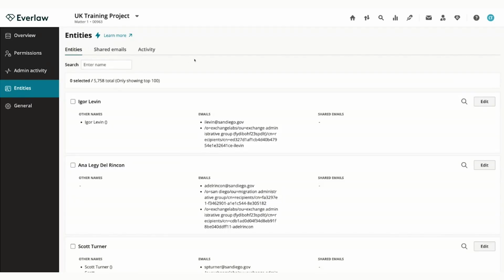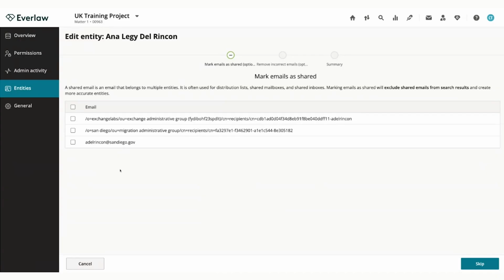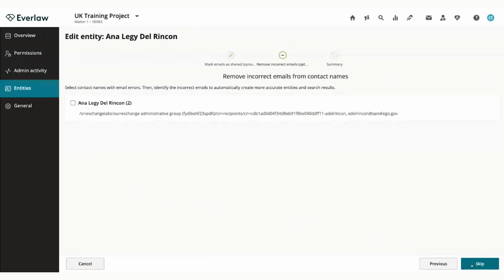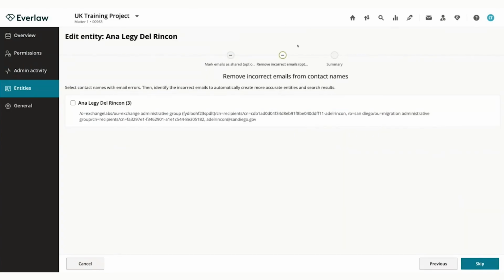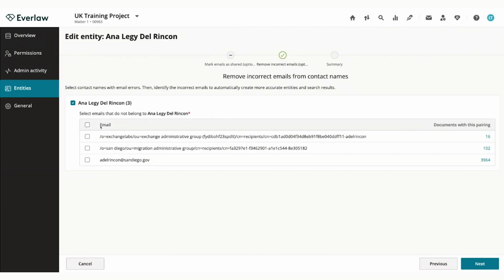Finally, if there's an email that's been incorrectly attributed to an entity, so if I have an email under Anna's name who doesn't actually belong to Anna, and I want to unassociate it or unattribute it, I'm going to use that same editing button. I'm going to select the one that doesn't apply. I no longer want this one to be associated with her email, with her entity. Sorry, going to make sure I'm on the correct one. So the first dialog is the shared. The next one is to remove the incorrect email. So that's the one I was looking for. I want to go ahead and remove this particular email from being associated with Anna.